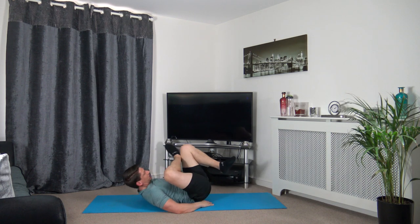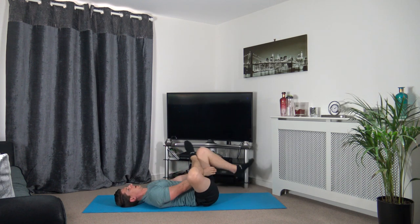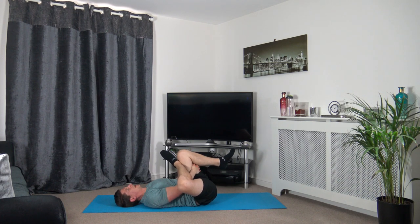Okay, and what we do, we're gonna stretch out the glutes. So we're gonna take our hand and put it around the leg that's down on the ground. I'm gonna bring it up just like that. There we go. Hold it there, perfect. Don't forget to relax, you should feel this in your glutes. Excellent stuff. Perfect, okay, we're gonna release that.